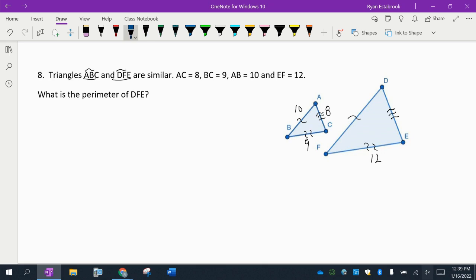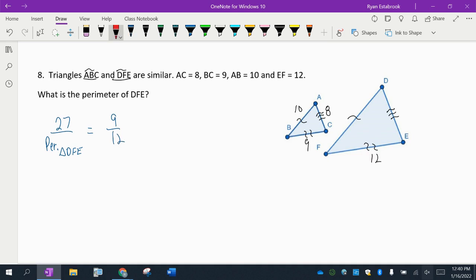We're not asked to find the lengths of all of the sides in the second triangle. We're just asked to find the perimeter of it. And I could find all of these sides and then add them together to get the perimeter, but the more efficient way is to use the ratio of the corresponding sides between these similar triangles, which is equal to the proportion between the perimeters of these similar triangles. In other words, the perimeter of the smaller one, 10 plus 8 plus 9, is 27. The perimeter of this one divided by the perimeter of triangle DFE, so the ratio of their perimeters is equal to the ratio between the corresponding sides of 9 over 12.